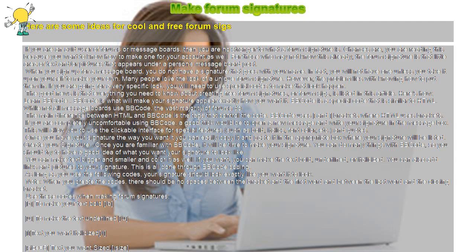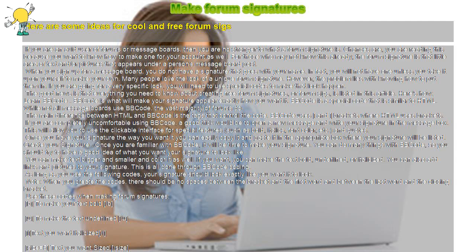Sizes go from 1, too small to read, to 29, extremely large. [color=red] text you want red [/color], or using a hex color, [color=#666666] text you want gray [/color]. [quote=name of person you are quoting] text you are quoting [/quote]. [url=http://URL you wish to add] text you want to be clickable [/url]. [email] your email [/email]. [img] URL of image [/img].